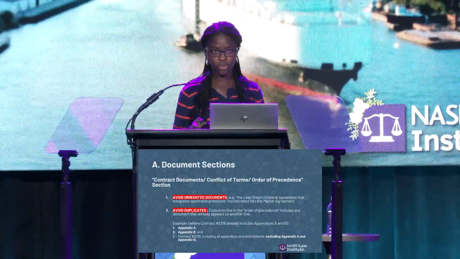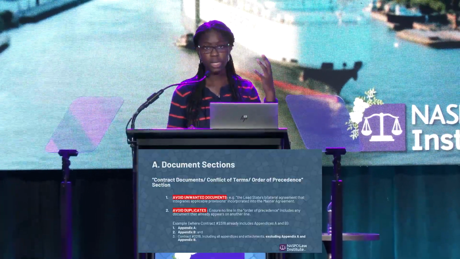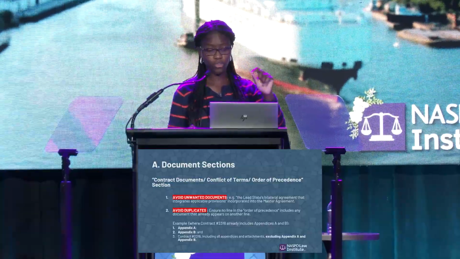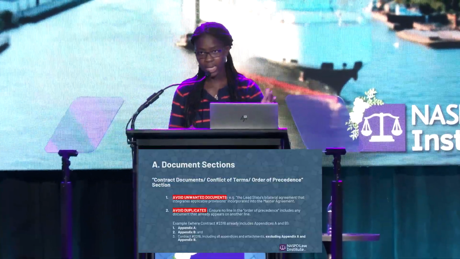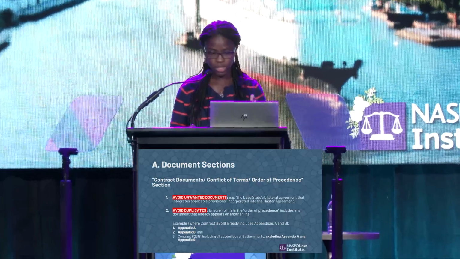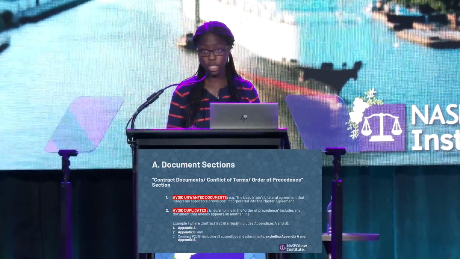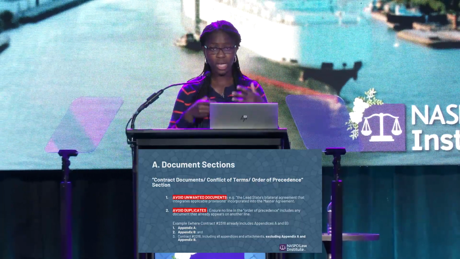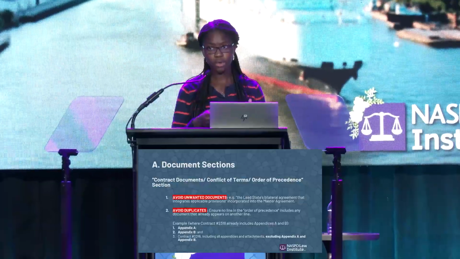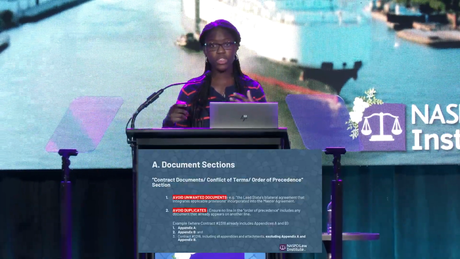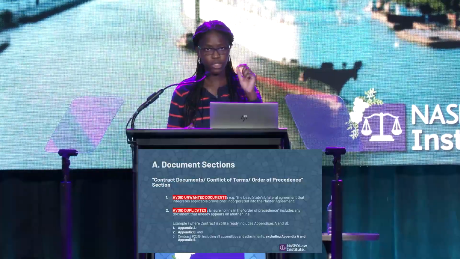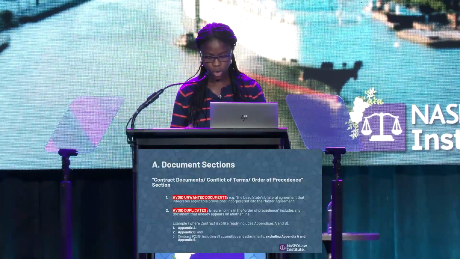That's where the issue is, because that already ropes in A and B, but you've just listed A and B on line 1 and 2. So what you add is language, again, explicitly excluding Appendix A and B, so there's no conflict. You don't have an internal conflict in here. And I've seen sometimes this happen where we don't really think through to remove some of the duplicates. So something to watch out for.